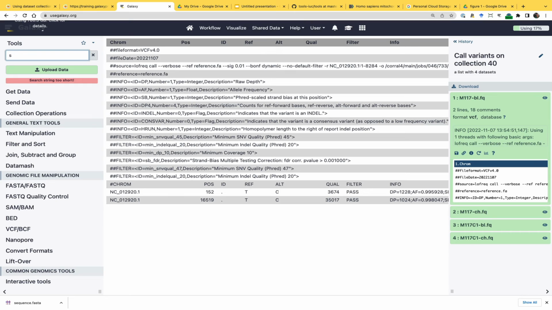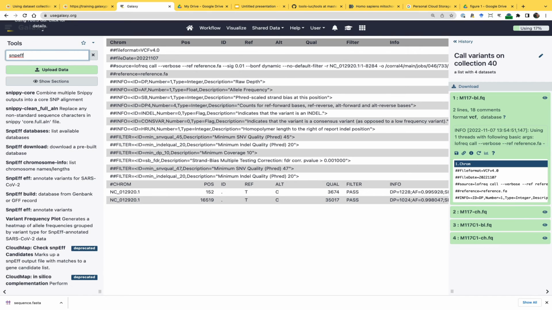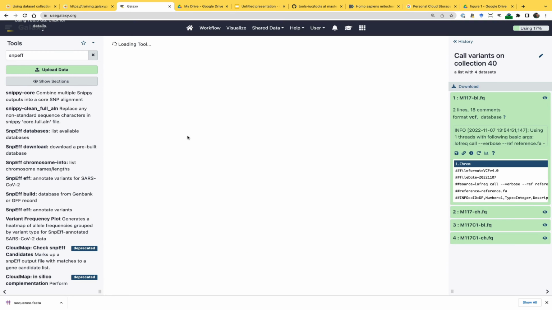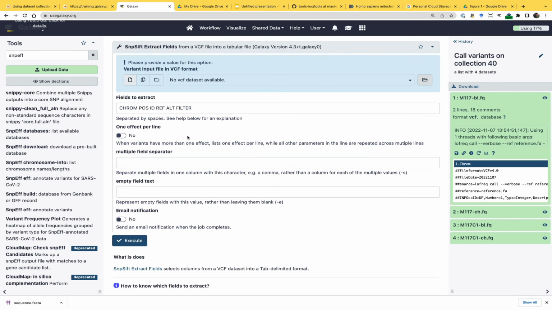What I was doing was searching for tools like SnpSift. That's one way of doing this, of course. But if I go directly from the tutorial, I'll just click on that button, and it brings up the tool for me. So I don't need to do any searching. This is a really cool integration between tutorial and actual interface.